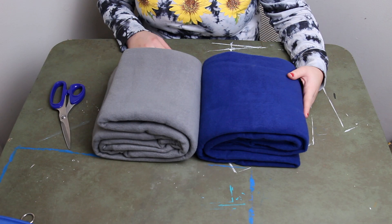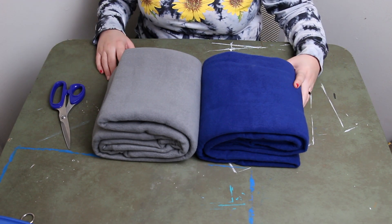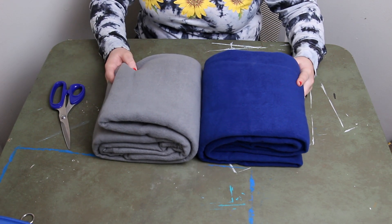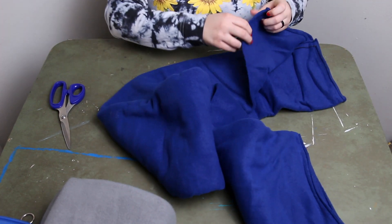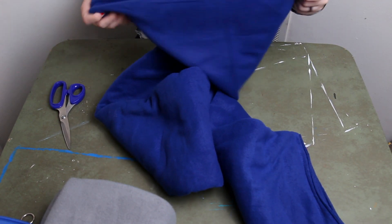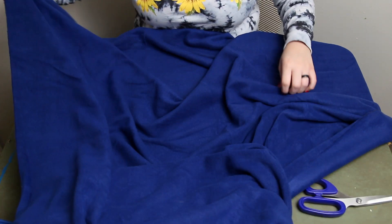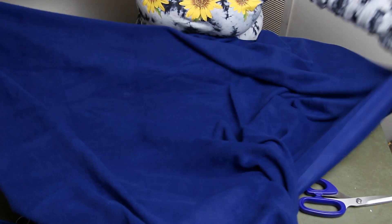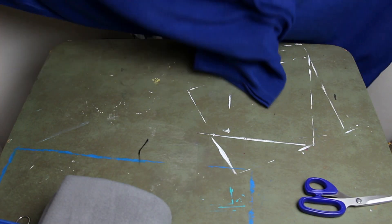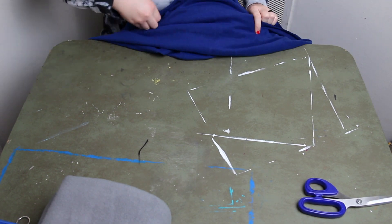I've really debated how big I want it to be. I saw this as a very large version for a dog, but I think I'm going to make it about half the size of this table — that'll be the piece that has everything attached to it for him to search through. Should I measure it to cut it? Absolutely — but if you know me, I'm obviously not going to do that because I wing all of my projects. It is what it is; this is who I am as a person.